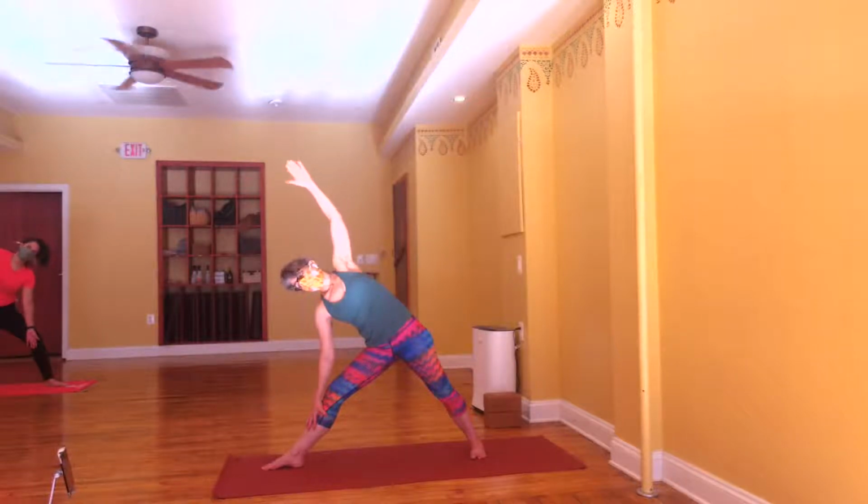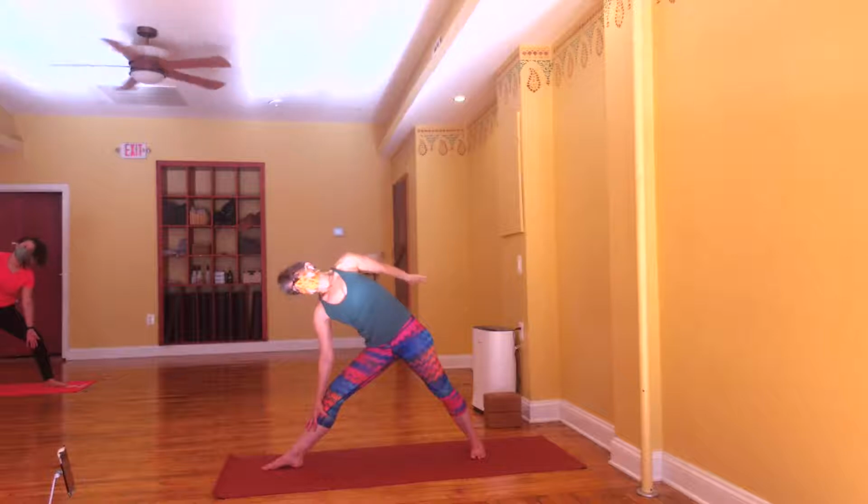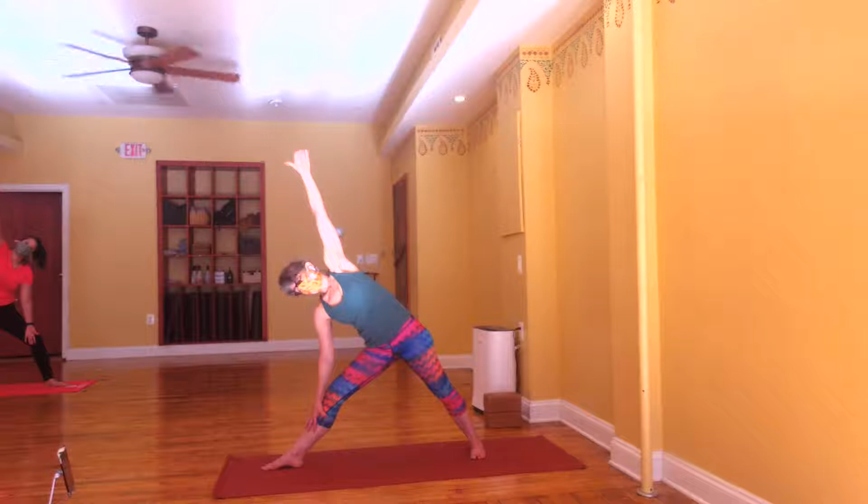And let that arm sweep over the hip. Palm can turn to face the ceiling. Let the head go. Nice. Reaching up over the right shoulder. Curl the fingers in, bend the elbow. Feeling that shoulder blade hug in towards your spine.